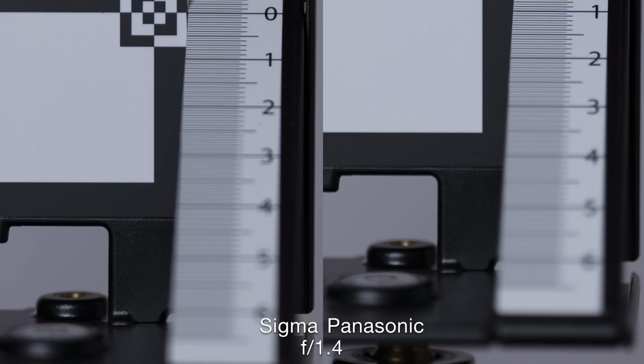Look at that weird color ghosting stuff that's happening on the Sigma. It's happening in all the areas that are out of focus, which is really interesting. It's like this red and this green. Yeah. I don't know. The other is just falling out of focus and is very clean looking. This one is getting some kind of crossover. I mean, it's almost like it falls out of focus more, but it isn't that. It's that there's these colors starting to develop. Yeah. You do get that for $1,300. You do get that.